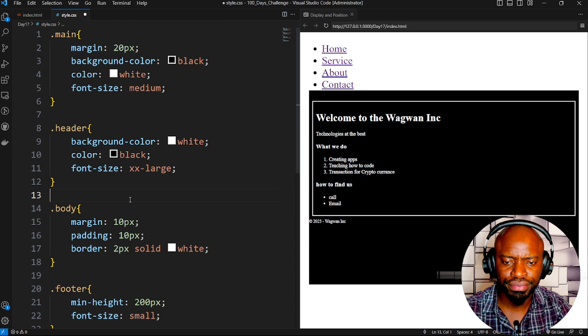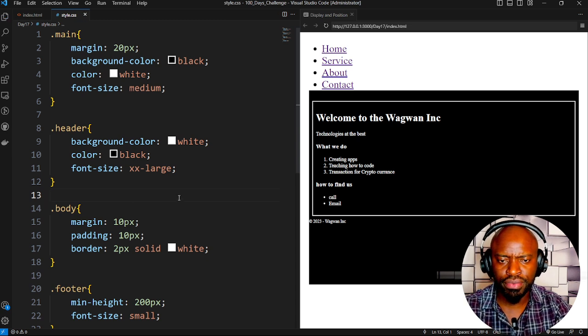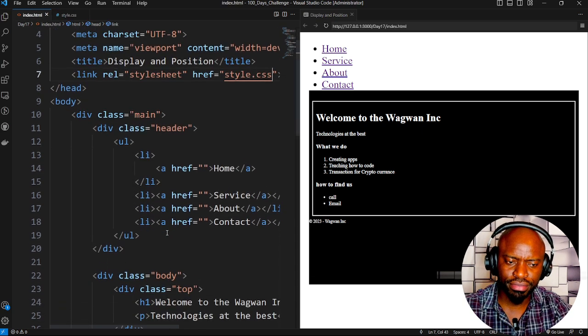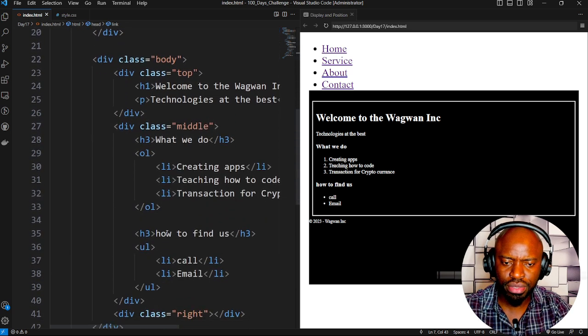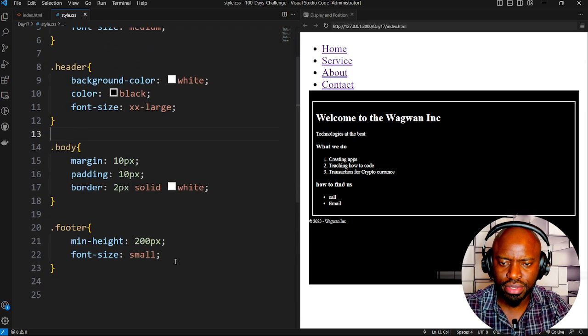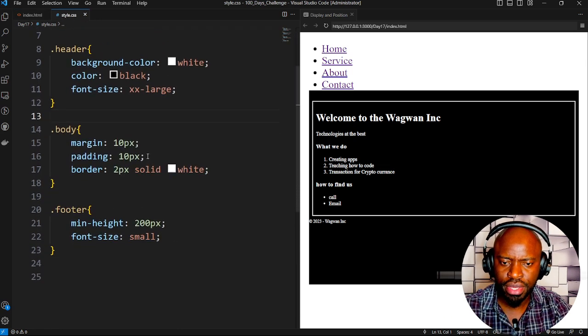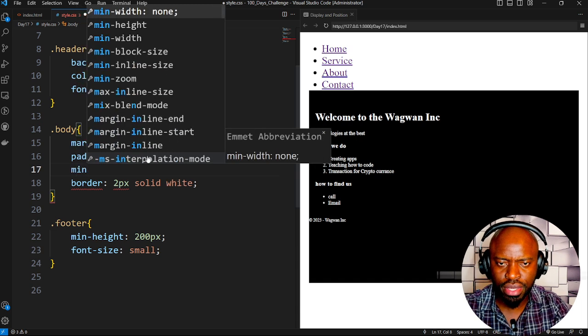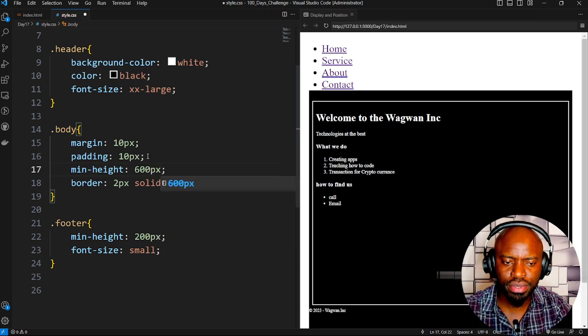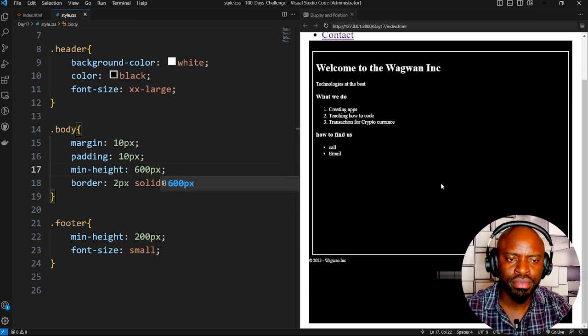I will push a little bit. I'll go back to my body because I want it to look exactly the way I want. I'll say min height is 600 pixels.